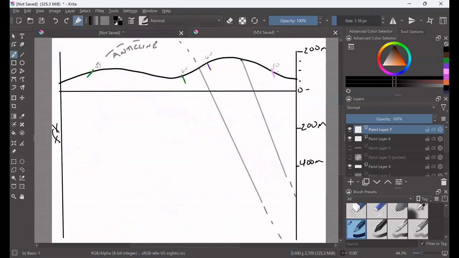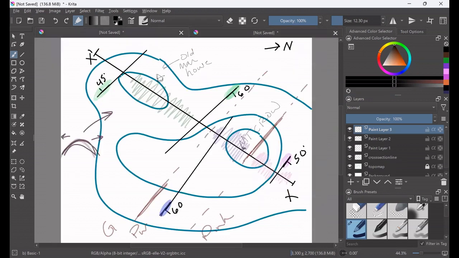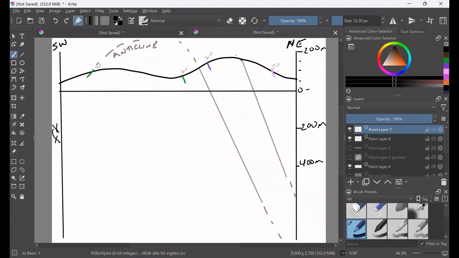It's helpful if, over my cross section, I mention where those features are. It kind of helps get people orientated. Of course, when you make your cross section, you need to have where north is. So this is really northeast, and then this is southwest-ish. So I know here, kind of in the middle, this is Mount Crow.